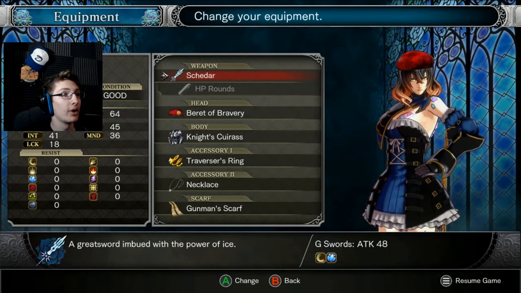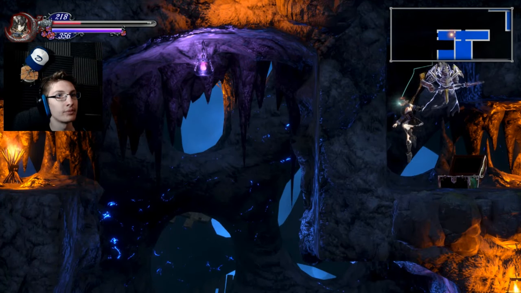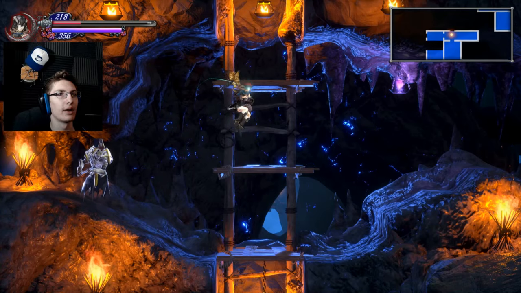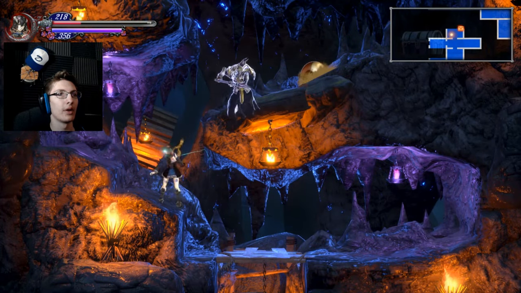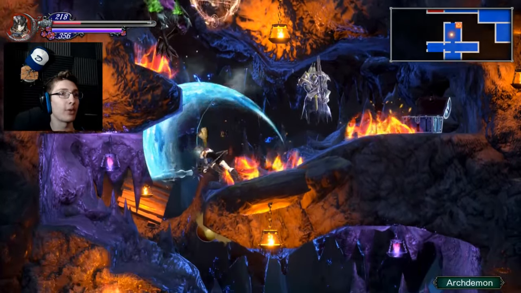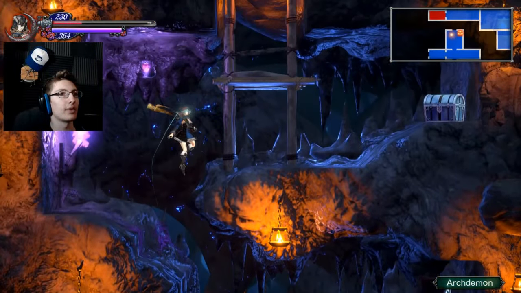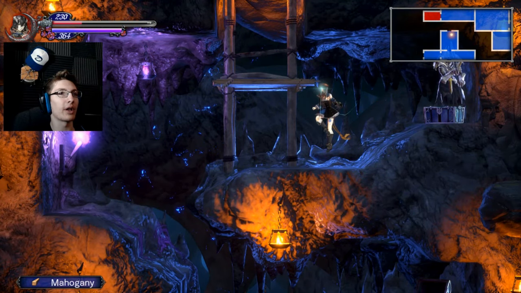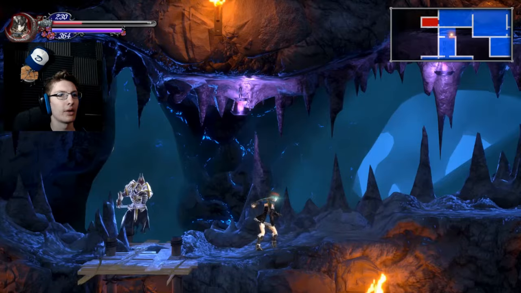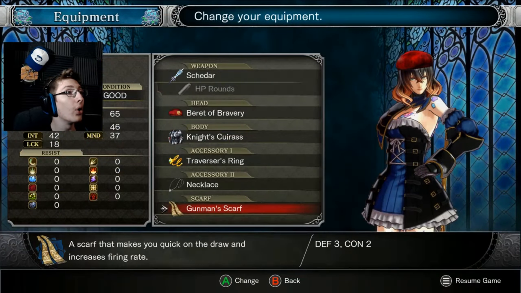Fairy scarf. Oh, there's a big ass thing right there. Okay. I know I shouldn't be following it this long, but this is much easier than what I was doing. I'm trying to find a save. Oh, well, now I've conjoined with the old stuff, practically. I guess not? Oh!